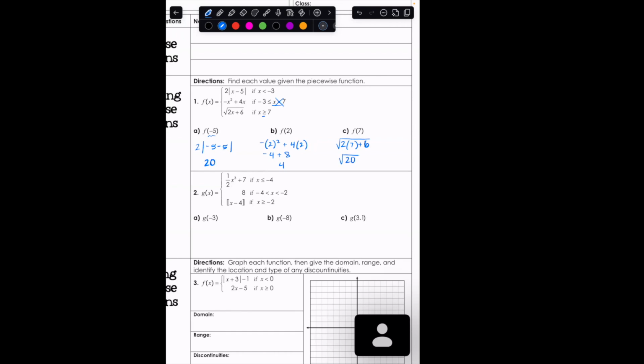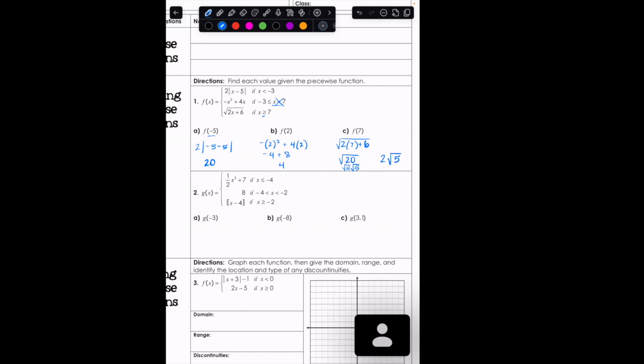The nice part about calculus is you don't ever have to simplify, which I know sounds crazy and sounds like bad math. Frequently I will simplify because when we get to more complex problems, it'll make it easier to figure out the final answer. But you don't have to simplify, meaning if you were to leave something like this, you would get the right answer, even though that could be simplified into a simpler radical form. So the square root of 20 is the square root of 4 times the square root of 5. I can make that 2 root 5, but it is important to note that I do not have to.